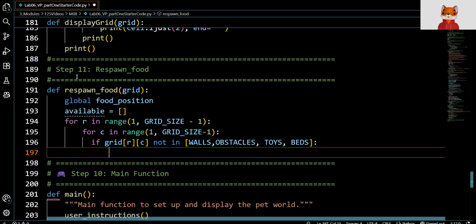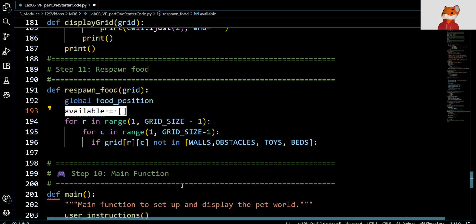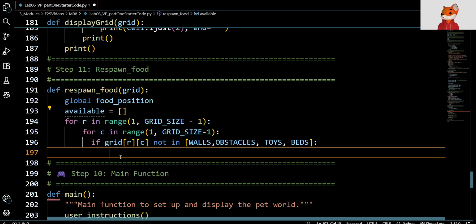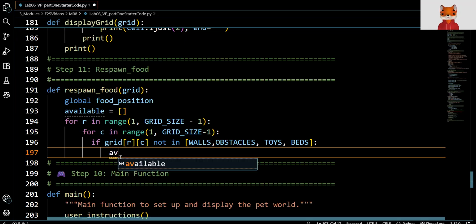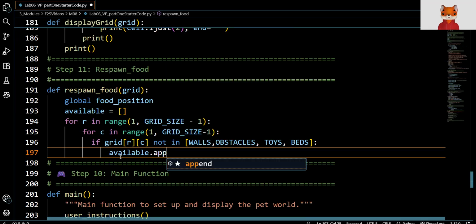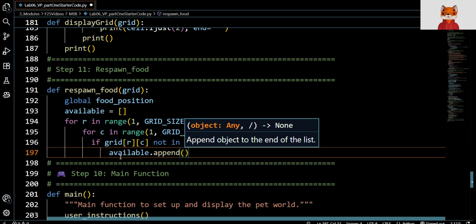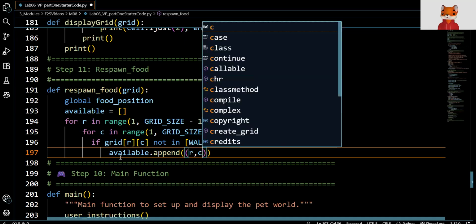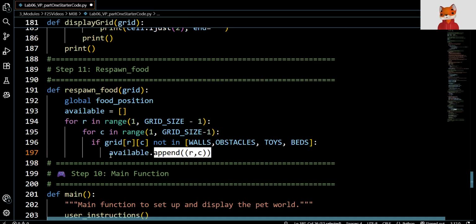And we know if we want it to be inside of the available list, we have to use what built-in function. We're first going to have available, then we're going to say what? Pop, sort, append, reverse, insert, extend. We're going to actually use append. So we're going to append those positions there. We're going to make sure that it's a tuple like we did above. And we're just going to say r, comma, c. So we are appending the row and column to the available list.